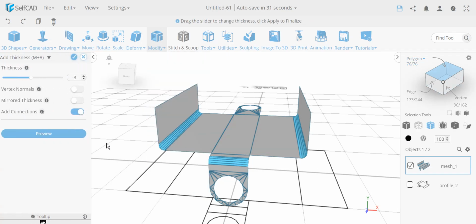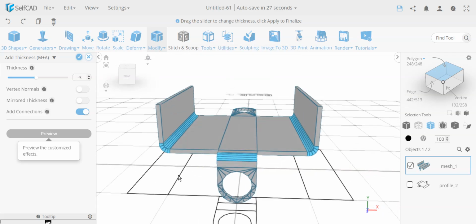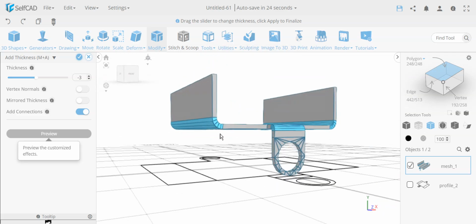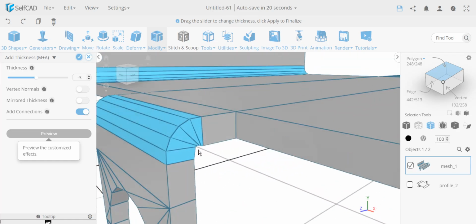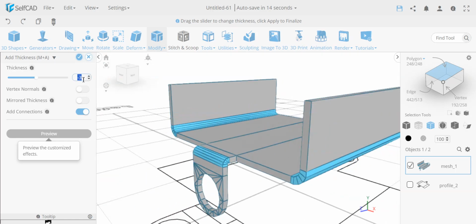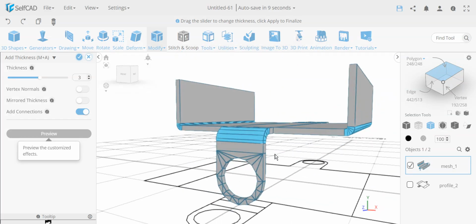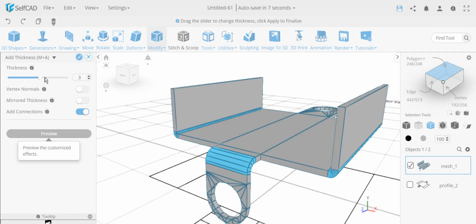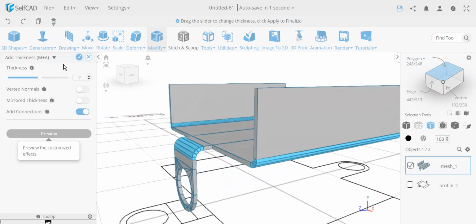And now we're going to go to the add thickness, and here's the idea where we can add thickness. You see, negative will basically add, it will be nicer for these parts, while kind of limiting over here how much you do before they start self-intersecting. Intersecting is still good, but the more you start doing it, it's less. If you go positive, let's say 3, it will be the opposite side. So this would be nice, and this would be, because the way they are bended, one is bended upwards, one the other way. So I think over here we can make it, let's say 2, to make it look nice, and we have this done basically.